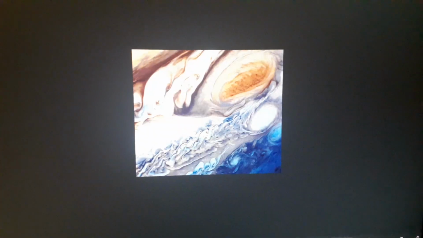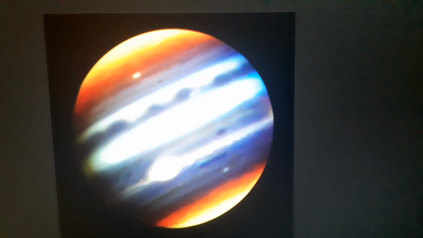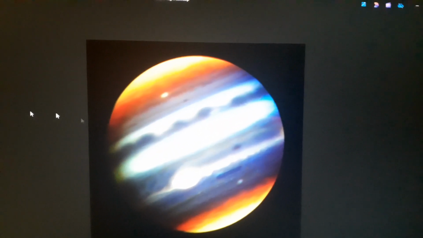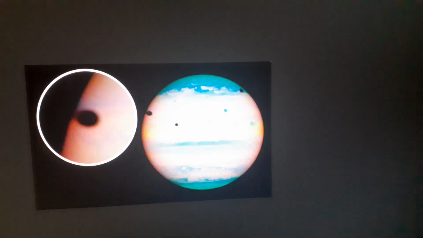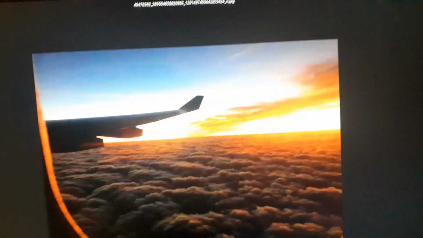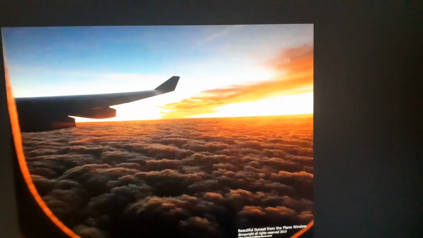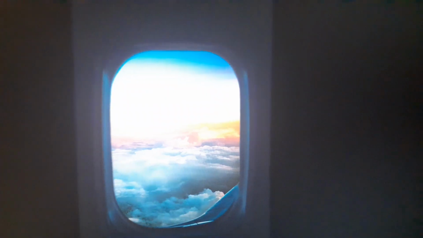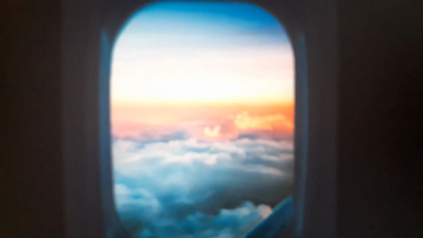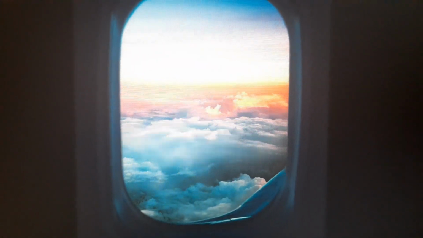So where were we? That one. You see like that? Bubble of consciousness. You seeing that colour? And then when you look through an airplane window like that, that looks like Jupiter. It's not much different.